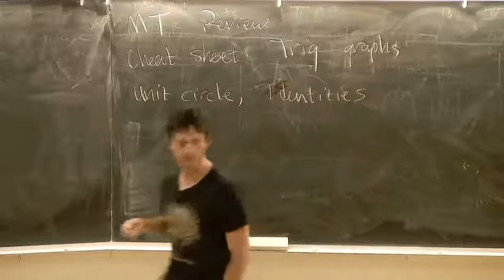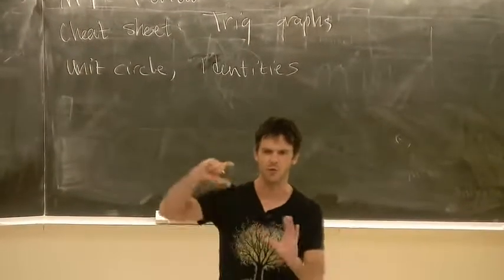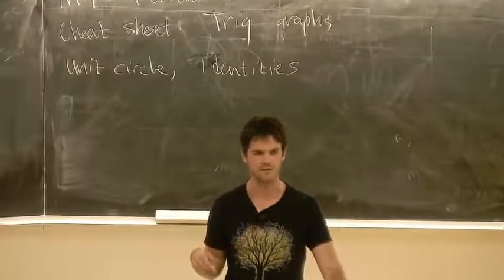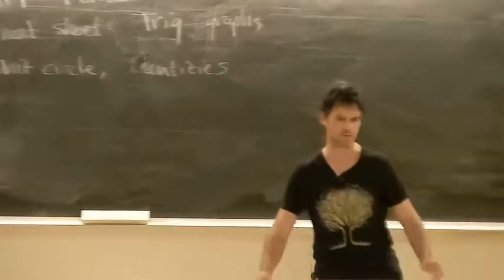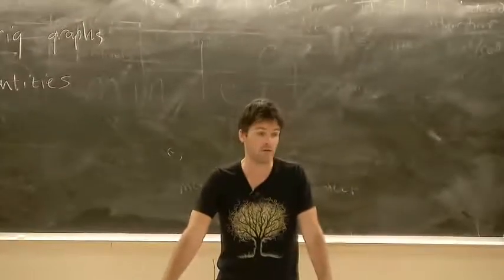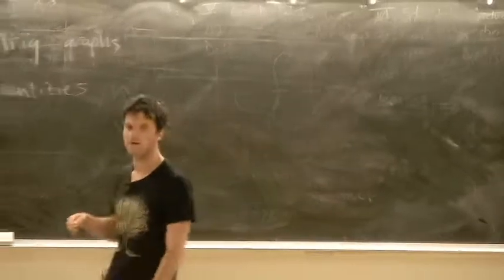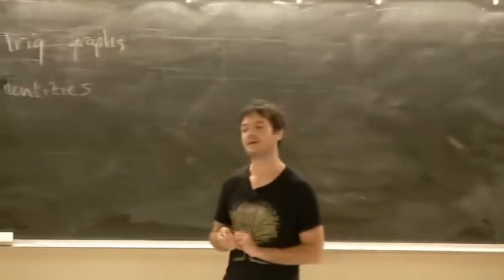If you open up your textbook, on the inside of the cover, I think it is, there's a bunch of trig identities. So those are probably good to have at your disposal. Certainly if it's one that we've used in the class, in an example or on the homework, then you'll want that one.